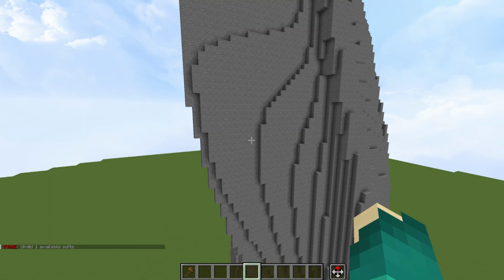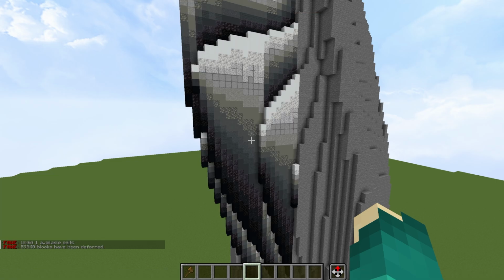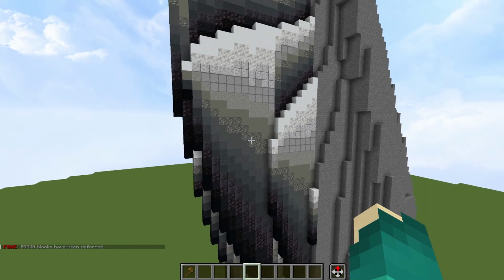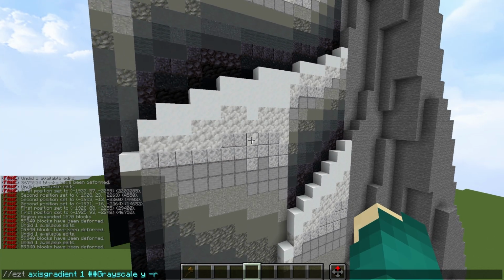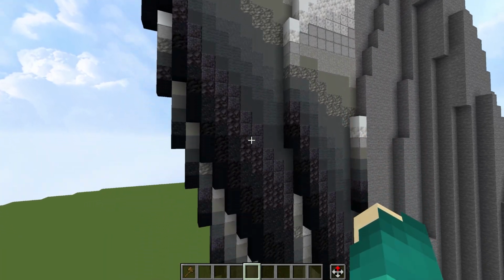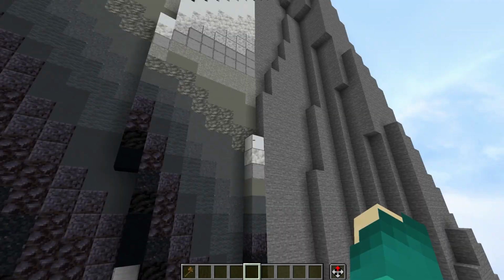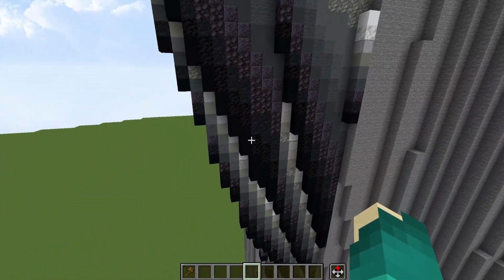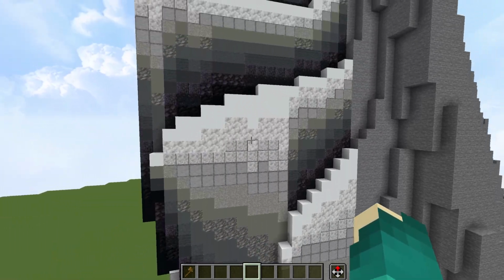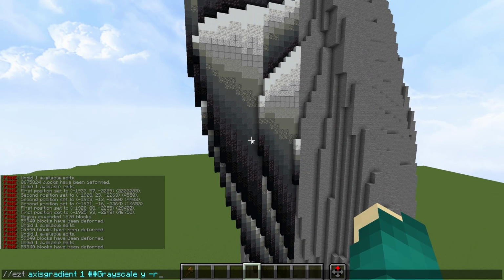Here's another example where I have more blocks in a single row than the gradient allows. And in this instance, when I have that relative flag, it's going to stretch the gradient so it's all evenly spaced. You can see a clear difference here with all the different lengths of blocks, how the shorter ones are going to compress the gradient, the longer ones are going to stretch it out so it's all evenly spaced. And that's all with the -R flag.